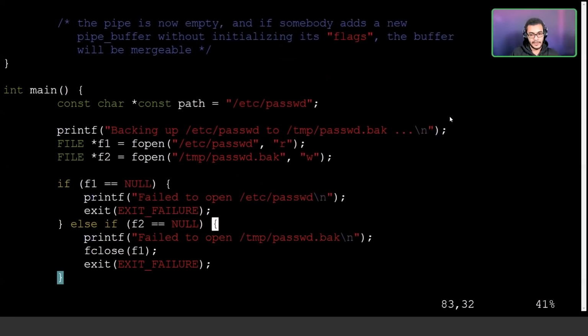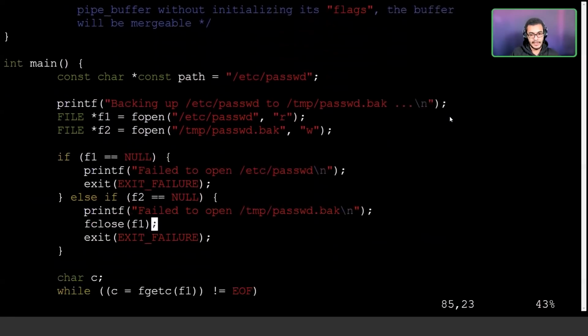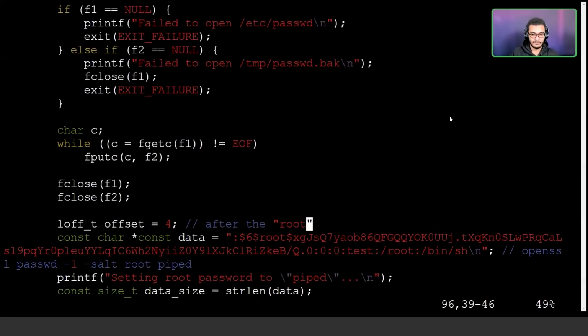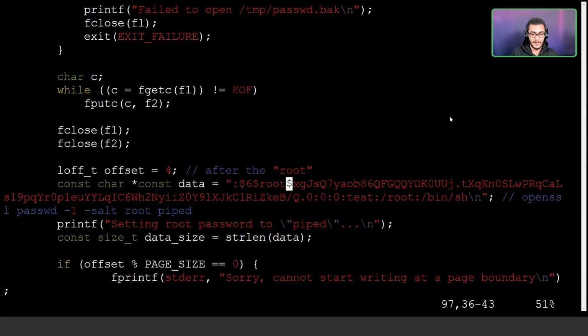So just to explain how this exploit works, it essentially adds the following password salt to /etc/passwd for the root user. And I've provided you with instructions here as a comment at the end on how to generate your own password or salt with OpenSSL. So you can just type in openssl passwd -1. You then specify that you want a salt, and then the username, which in this case is root, and the password that I set that is salted here is just piped. So that's what it is going to set it to.